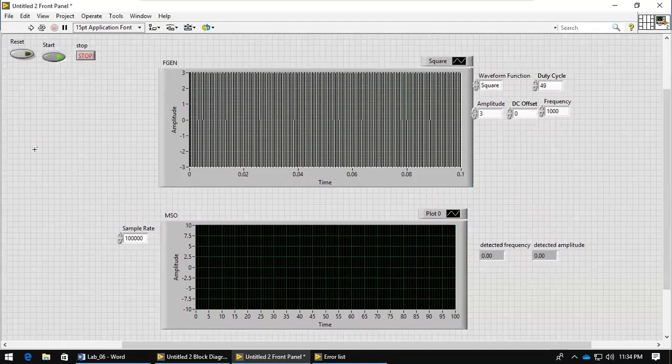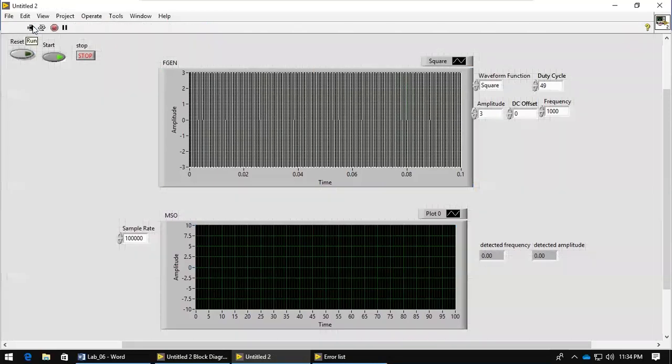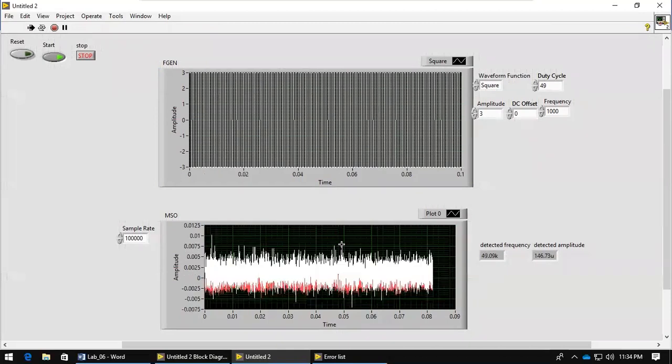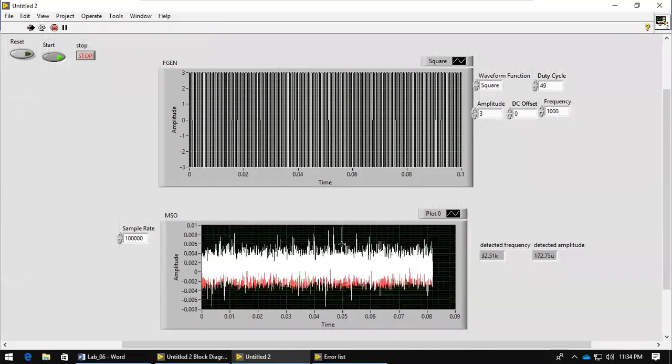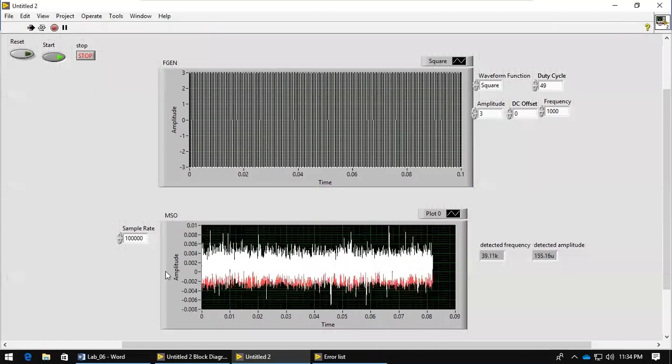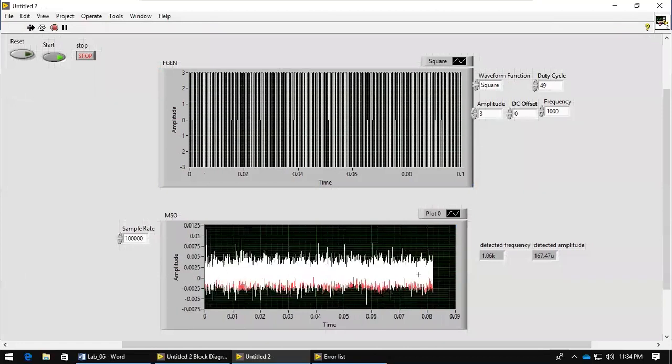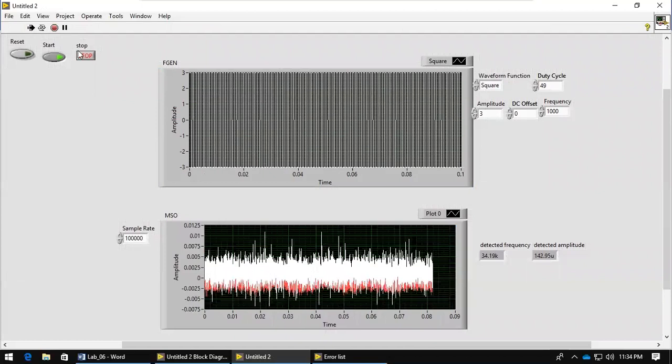Okay, now let's run this, have everything in place. I should be able to see a signal here. Oh, wait, what? I'm not able to see that. So I need to check my connections. Why am I not getting the signals here?